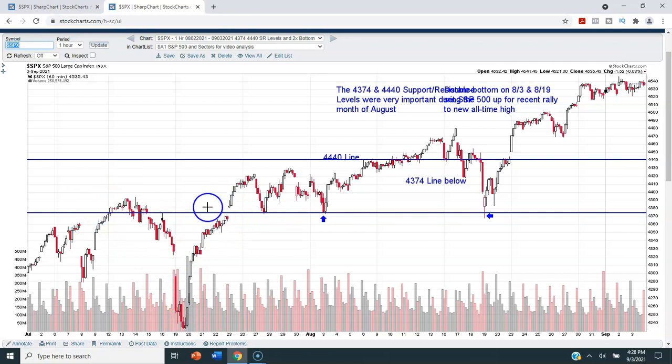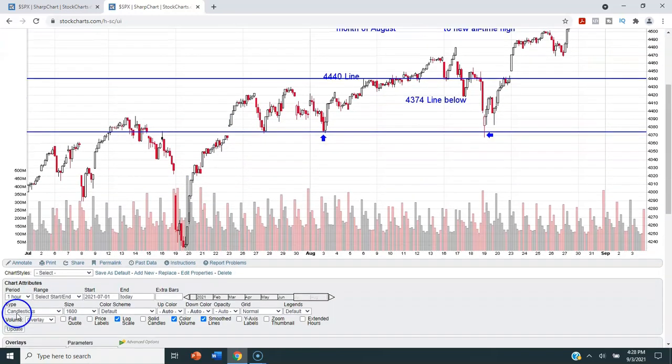And then once we got back above this, see right here on the looks like the 23rd of July, we have not had any hourly closes, right? No hourly candles have closed beneath this 43.74 level since the tail end, about the 23rd or so of July, all right? So that's why I carried this line, but you can see we pulled right back to this level on the 27th. We pulled back to it again on August 3rd. We pulled back to it on August 19th. So again, this is why I wanted you to understand why this 43.74 level was in there and just how important that was.